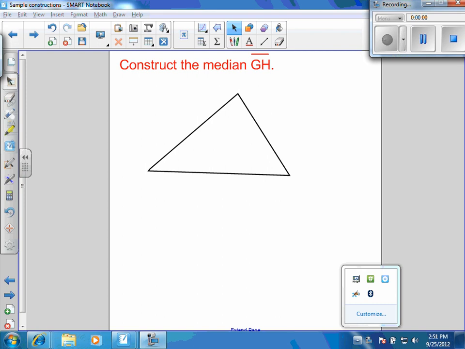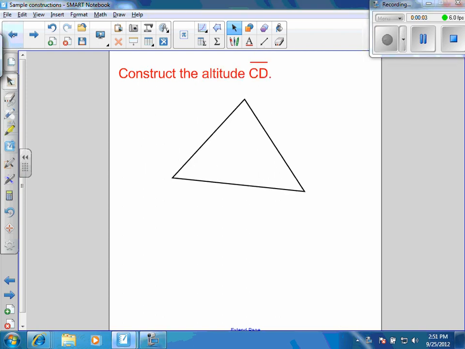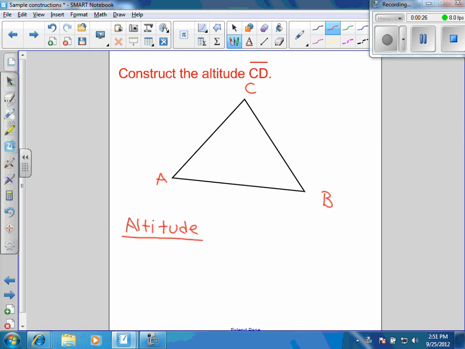So we're going to start with altitudes right here. In order to do an altitude, what were the letters here? For the altitudes, A, C, B. A up here, C up here and B here? Yeah. Okay, so in order to do that, what is the definition of altitude in a triangle?